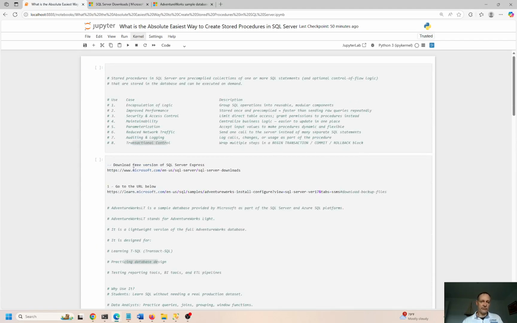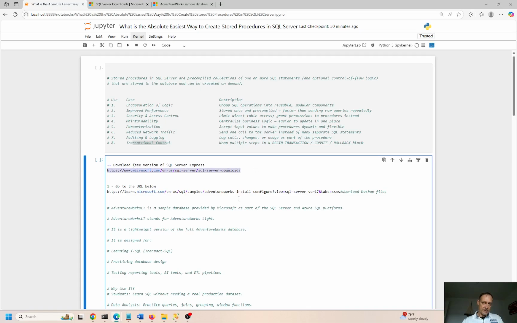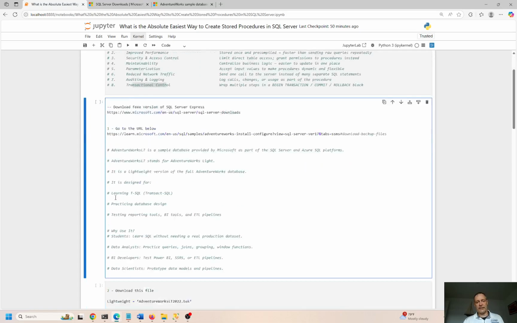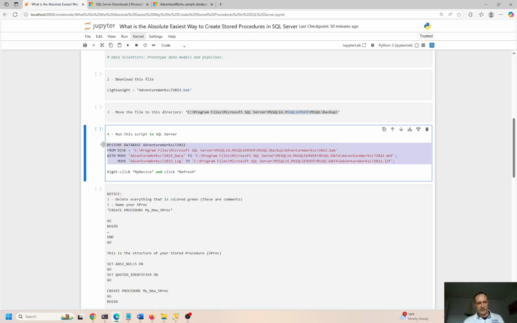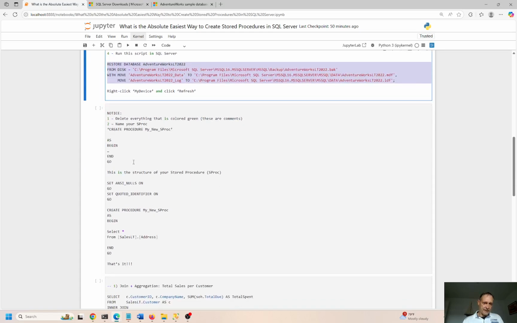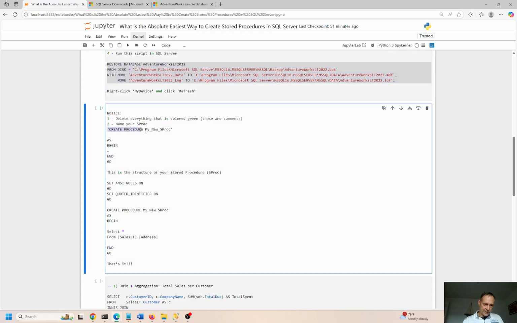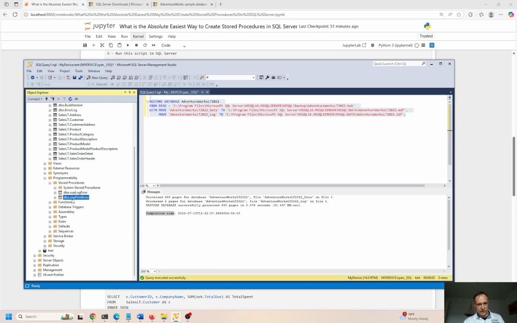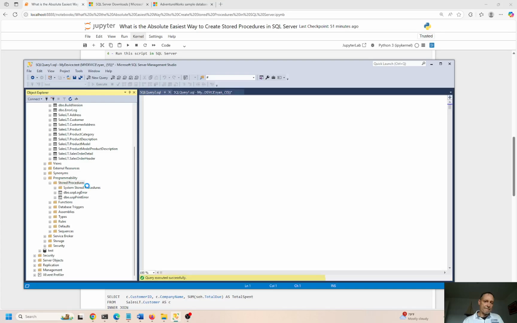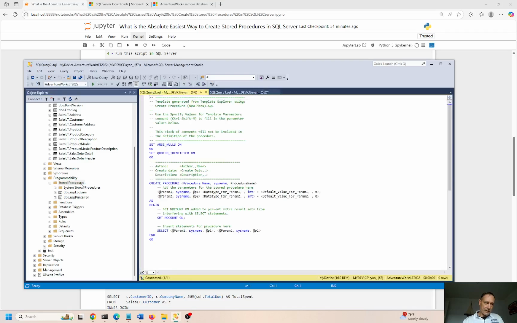We got the free version of SQL Server right here. We downloaded the lite version of AdventureWorks, installed it with this line of code, and hit F5 to load everything. So when I right-click on Stored Procedures and choose New Stored Procedure, I have the option to create the shell of a new procedure. Literally, that's it.